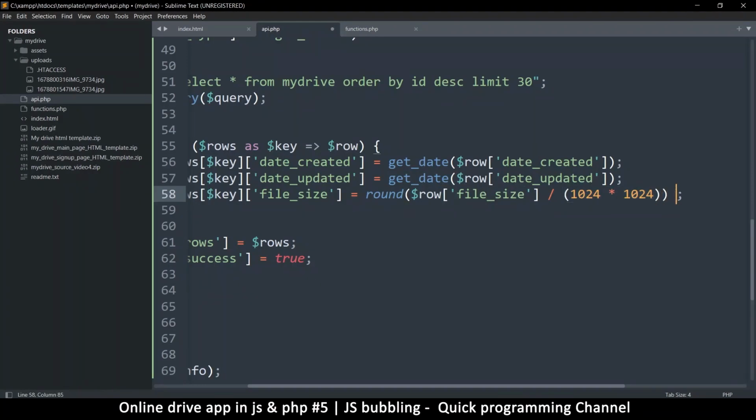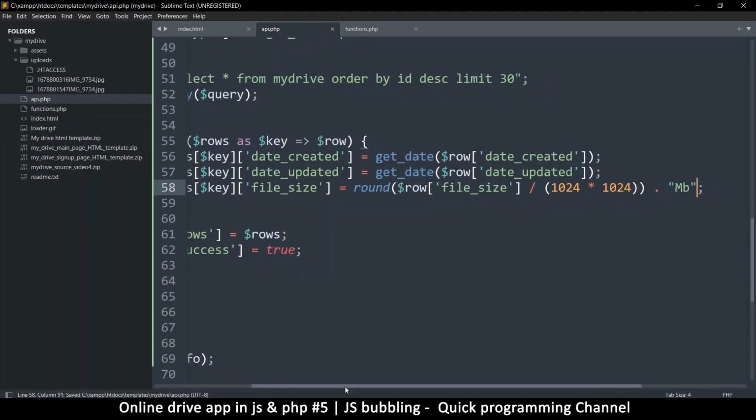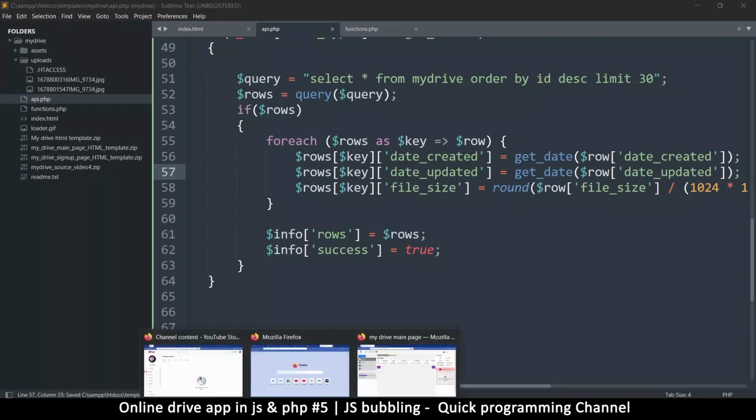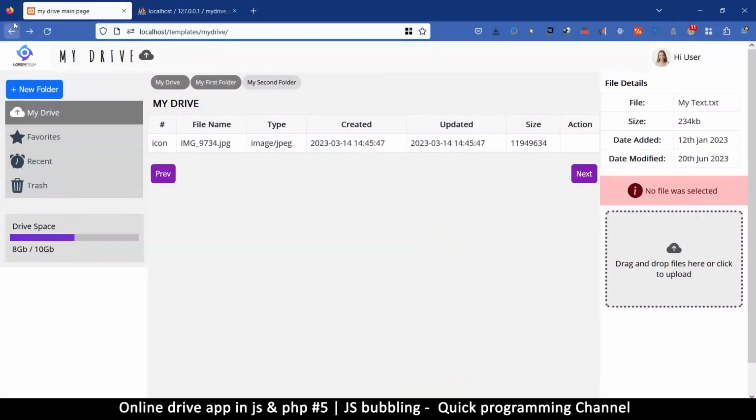And then I can also concatenate at the end the word MB like so. Okay, so we've manipulated these rows so that as we're sending it back, the data is updated in a more human readable form. So let me refresh. And as you can see, this is what we get. 11 MB is the file size, and this is the date when it was updated and modified.